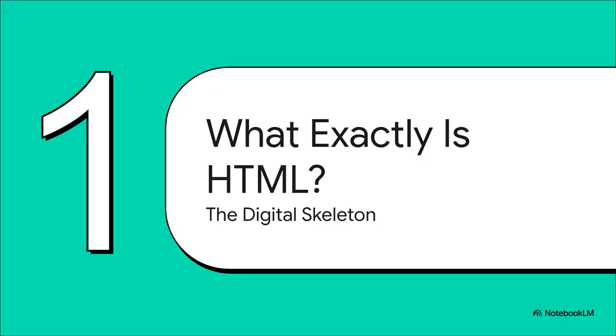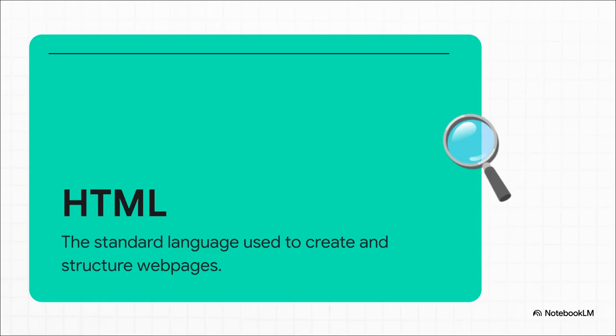Okay, so it's time to give this digital skeleton a proper name. Let's meet the star of the show, HTML. So, HTML. That stands for Hypertext Markup Language. Now, hypertext is just a fancy way of talking about the links that connect all the web pages together. You know, the very thing that makes the web a web. But the really important part for us is markup language. This is the universal standard that tells your browser how to structure everything you see.